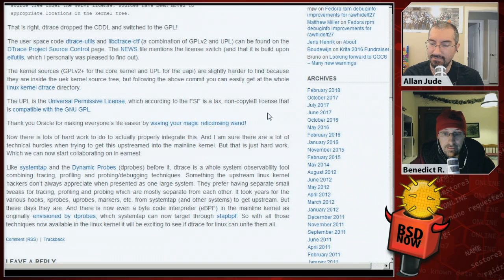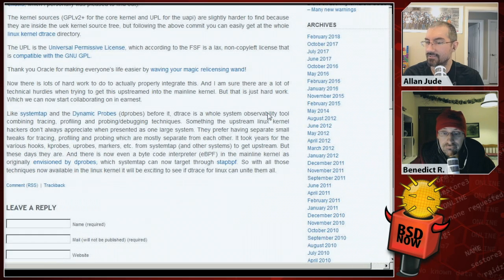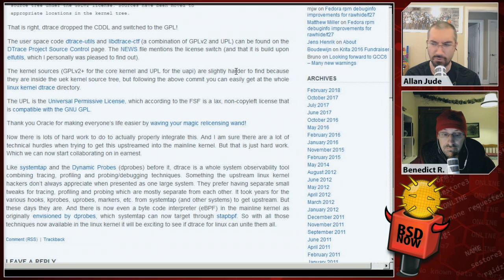But yes, so interesting. I wasn't expecting Oracle to do this. When people had asked about them doing something like this to ZFS, I figured it was pretty much just never going to happen. But seeing them do this with DTrace and CDDL to GPL and UPL is interesting. Although, if they did it with ZFS, it would be quite complicated because, again, where would they draw the line on what's under the GPL and what's under the UPL?